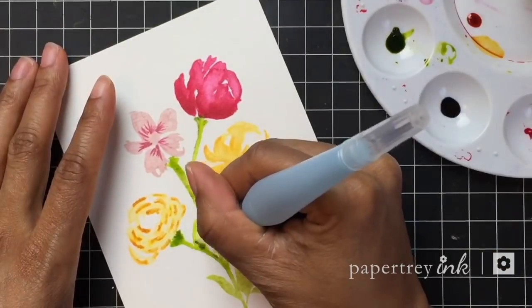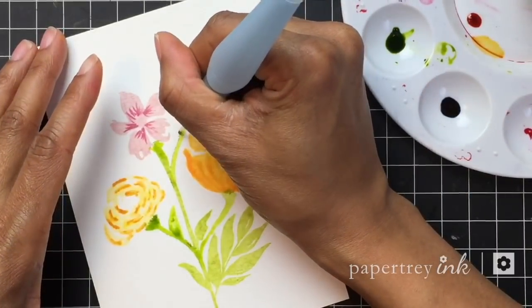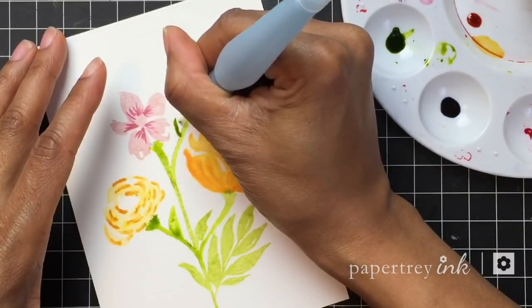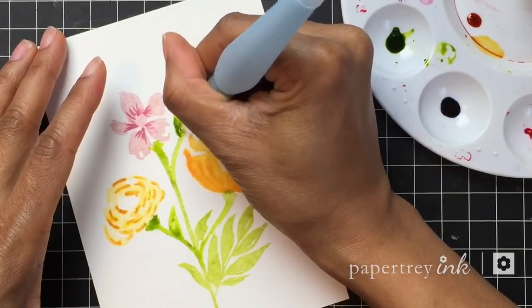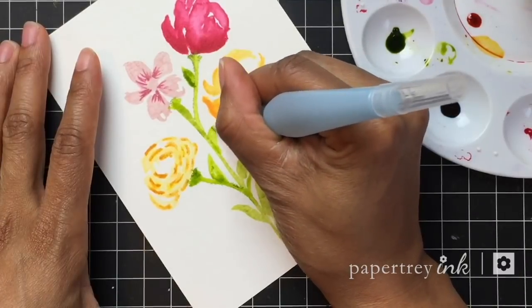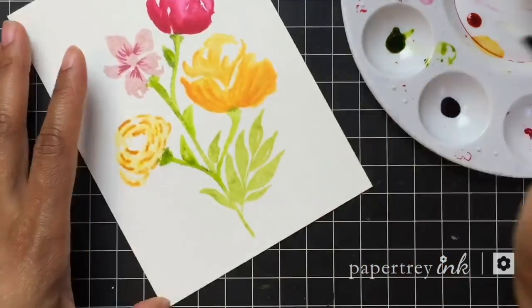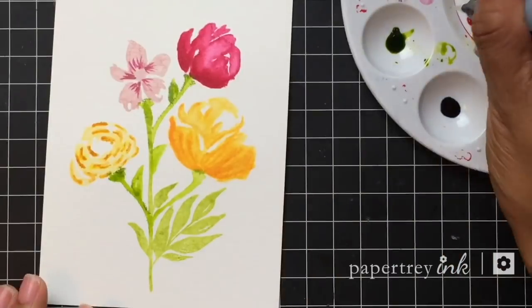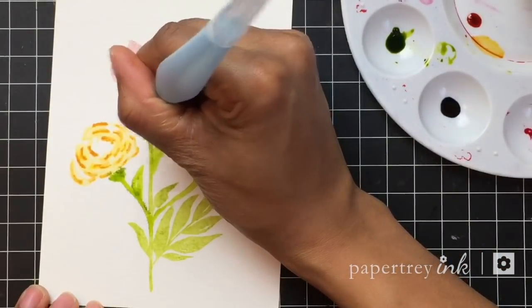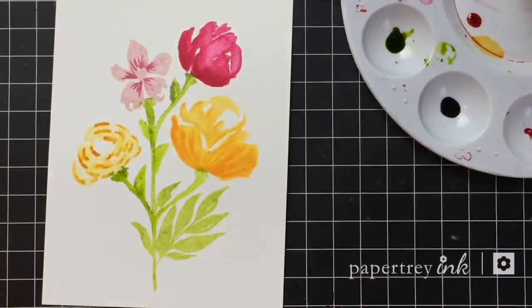I'm just going to freehand some extra leaves. I could stamp them. There are a couple in here I could stamp. But I'm just going to show you how you can freehand your own, to not be afraid to do that. Okay, so I think I'm going to leave my leaves alone now. I'm going to add the detail once it dries.